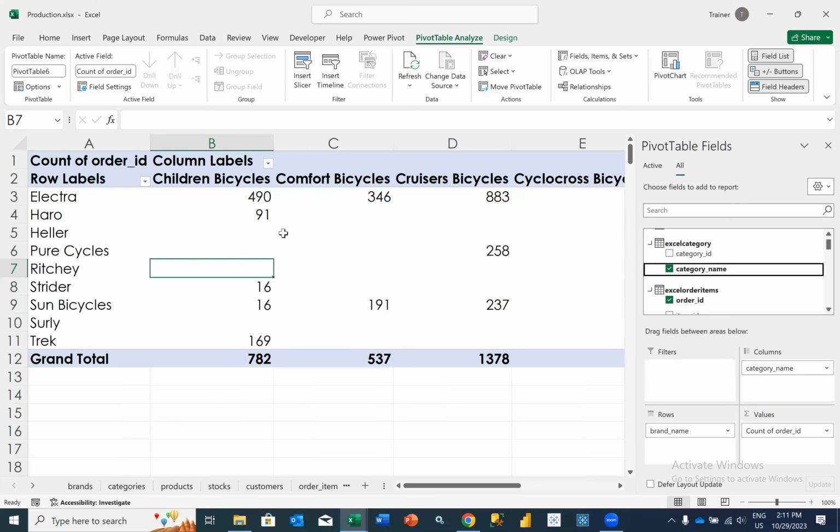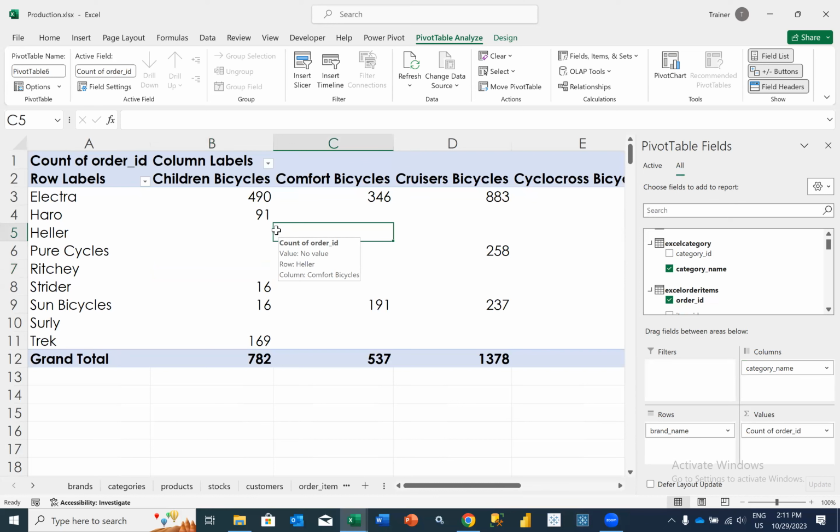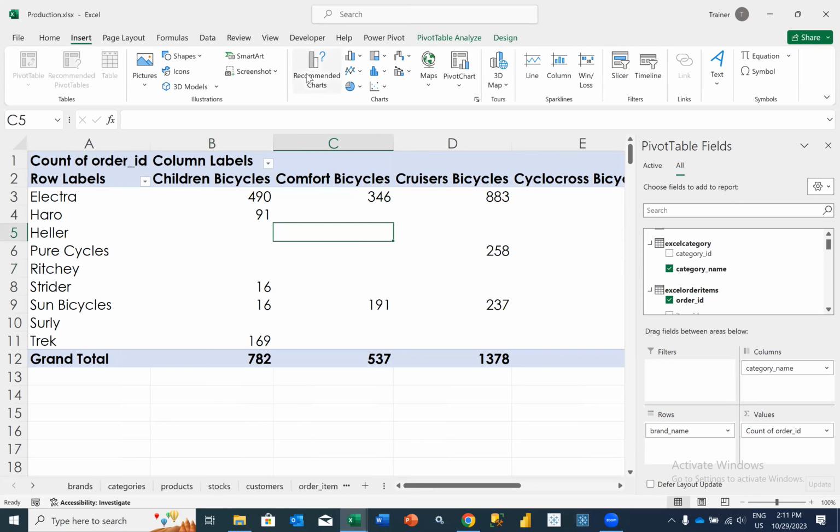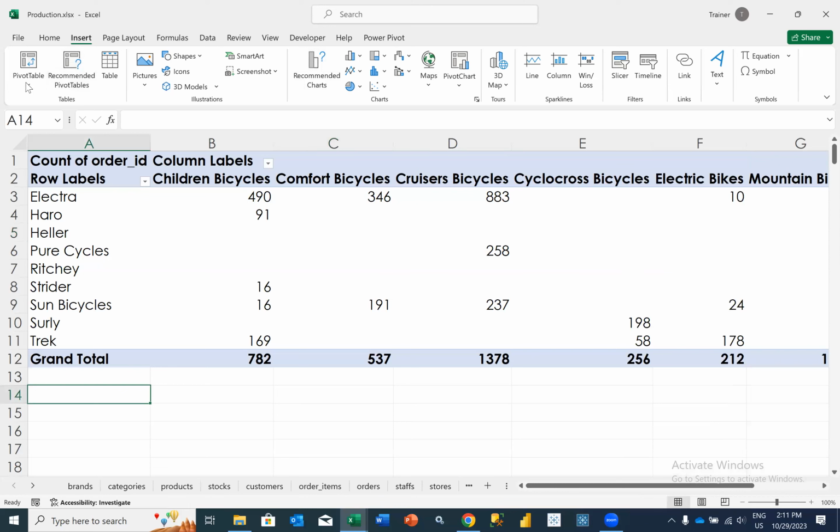Can you try this? Simply close the Power Pivot window, click on Insert and Add Pivot Table from Data Model. The option over here I have selected and highlighted on the screen.